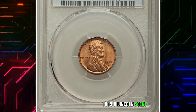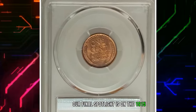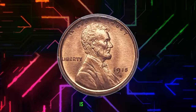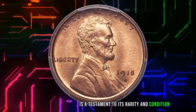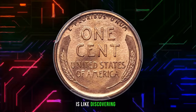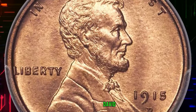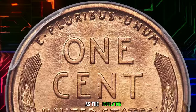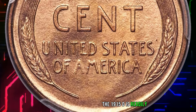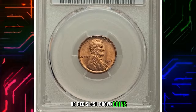Our final spotlight is on the 1915 D Lincoln Cent. Minted in Denver, this cent in MS-67 Red is a testament to its rarity and condition. Finding a coin from 1915 in such a high grade is like discovering a numismatic time capsule. David Longy wrote in his Complete Guide to Lincoln Cents: 'As the population figures suggest, the 1915 D is readily available in all degrees of color, although few of the red or red/brown coins are true gems.'